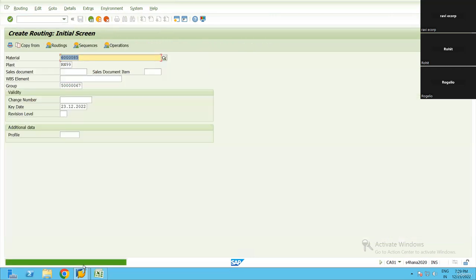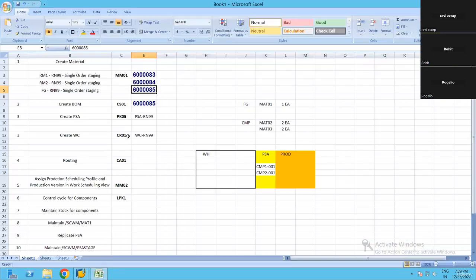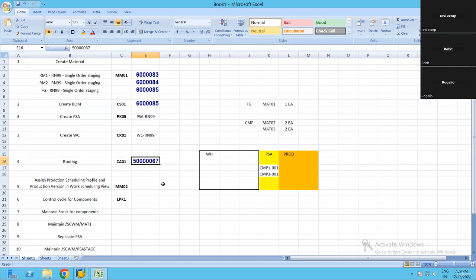Save it. I don't know if this is part of when you see the status of the work order or process order, that it was released or complete or blocked. Is this related or different? Work order, I'll show you. Process order, production order. Yeah, I'm going to show you how to release the production order.